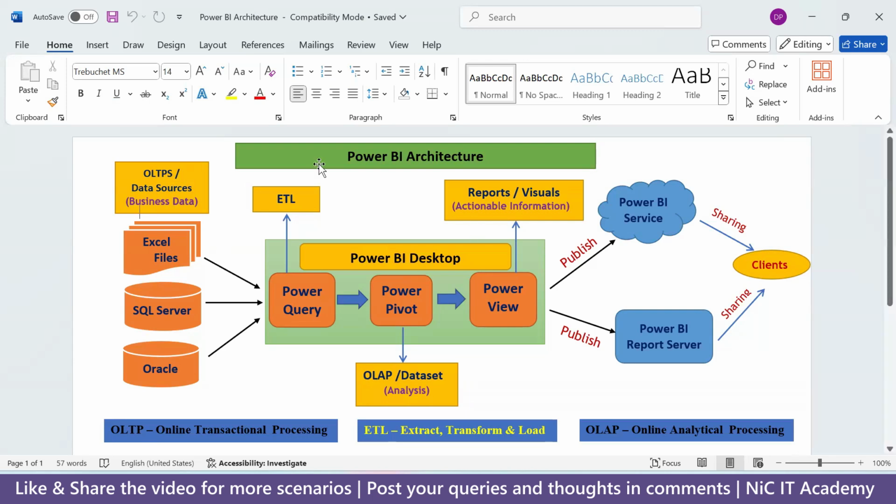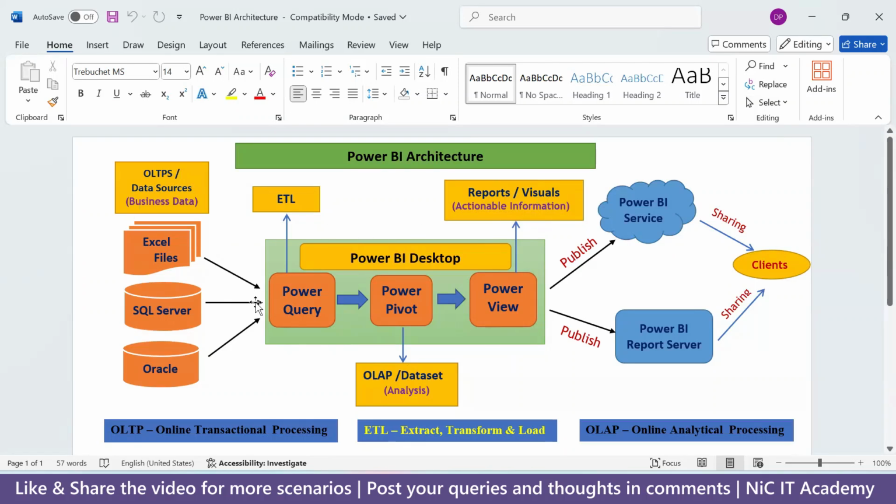For that purpose, they initiate a Power BI project, because Power BI is software where all the analysis is done, where the business data is converted into actionable information through reports and visuals, so that business people can take actions based on the insights from these visuals.